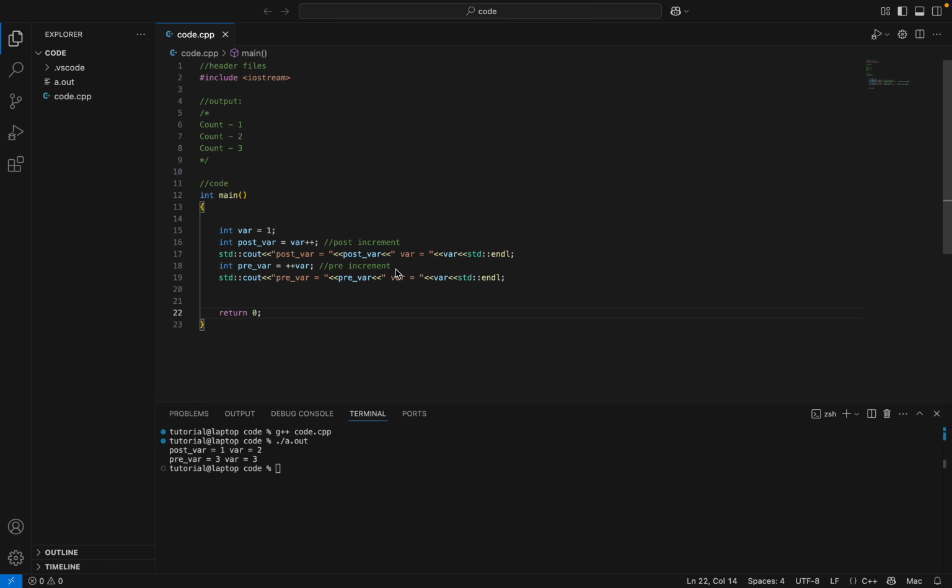But in terms of performance and optimization, it is recommended to use pre-increment over post increment. Now, why exactly is something that we can discuss in a different video. But yeah, just know this difference between post increment and pre-increment.